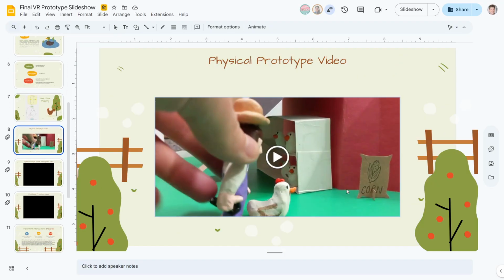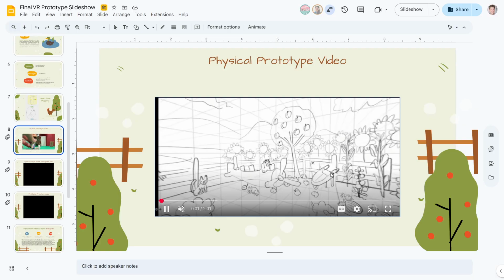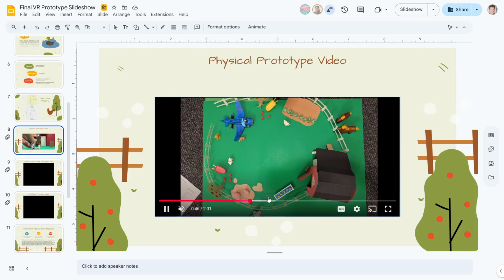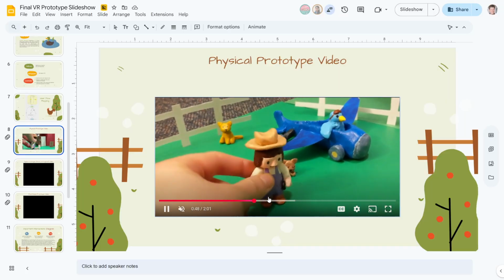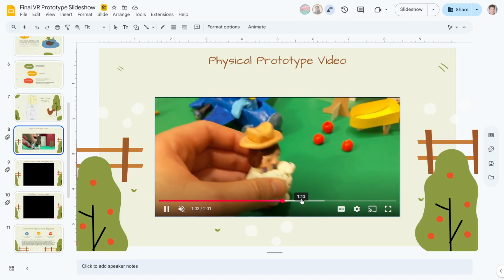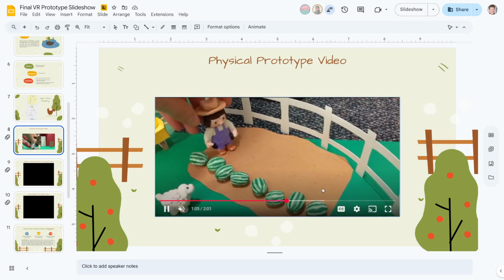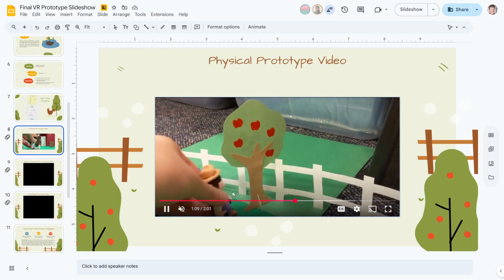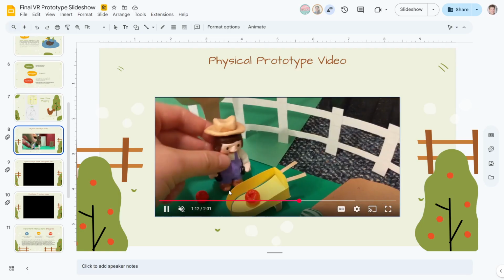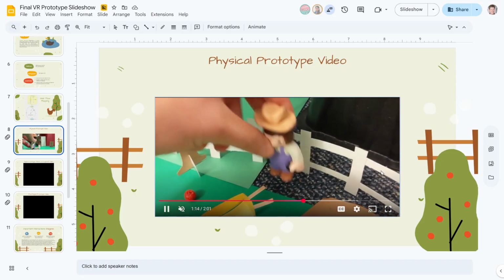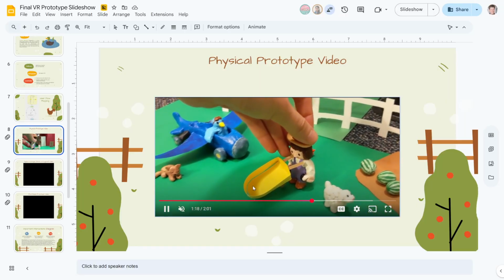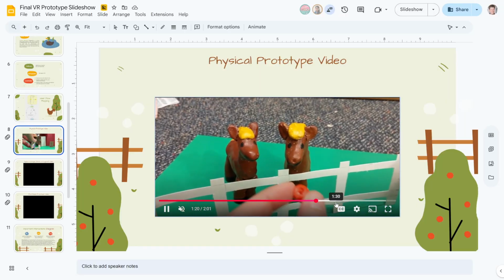Here's a little bit of a prototype video from a 360. Starting with the 360 is pretty cool, and just really seeing some of the work, and then doing a diorama with Play-Doh. What I like about this is now we're starting to think about the interactions and the locomotion and the depth of things and which objects should be pickable. What are the main characters in the scene? These are things that you don't really see so well in a 360. What do we want to be able to move around and stuff like that?